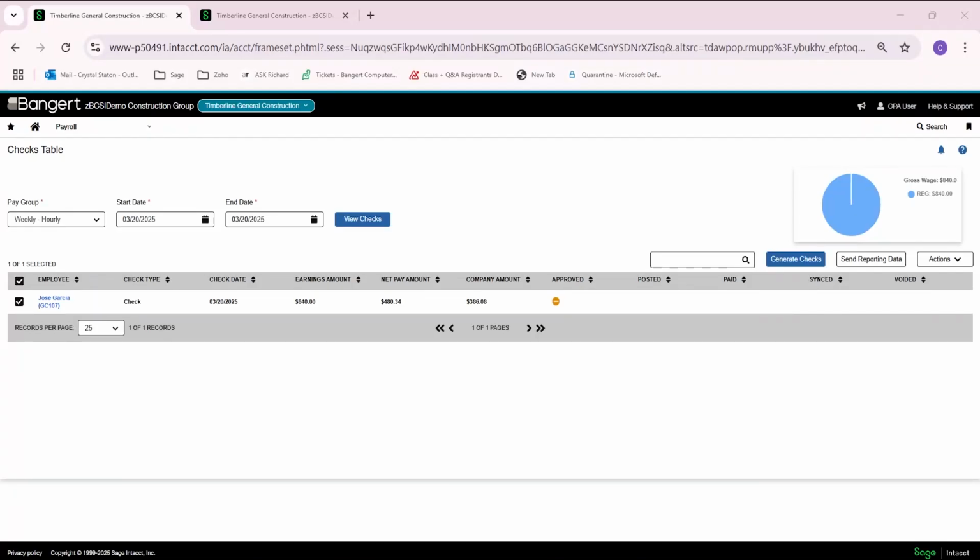Today I'm going to show you how to change an employee to exempt on their federal withholding and state withholdings. So you'll notice I have Jose Garcia pulled up as an example. First, it is still in a pending state. This check has not been approved. If it was approved, I would not be able to show you the changes we will be able to make. But since it's in a pending state, I'm going to use this as my example.